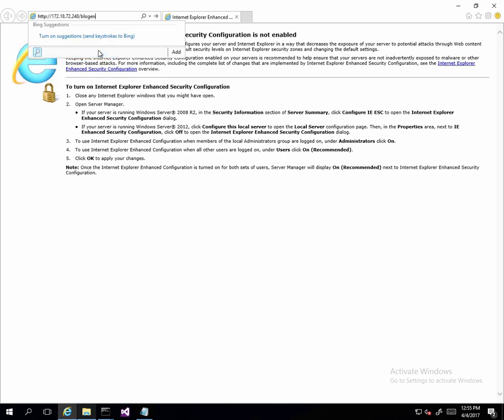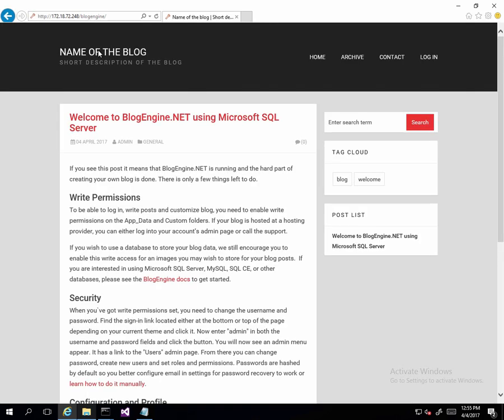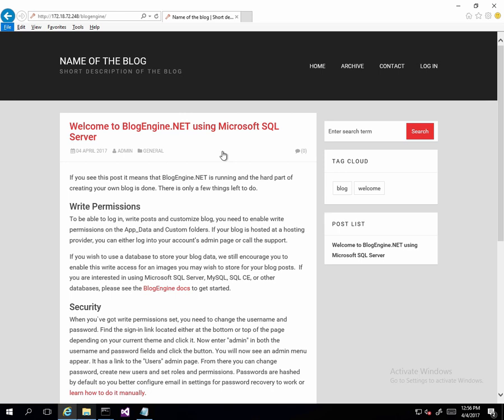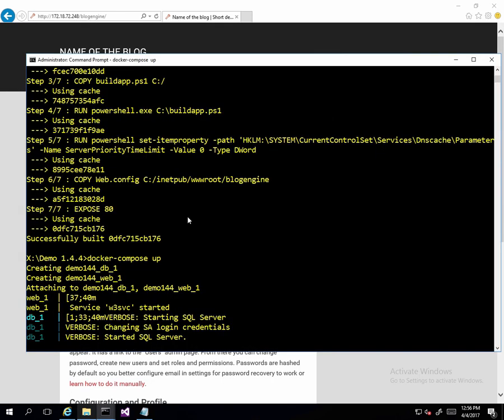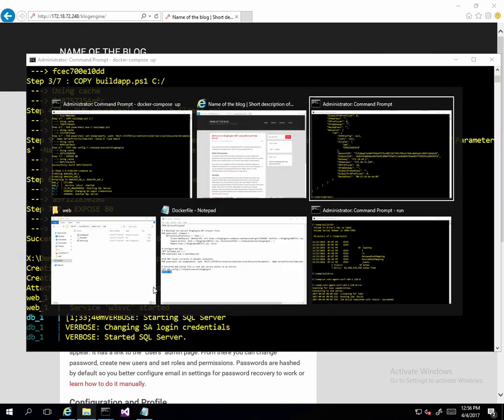And then I go to blog engine, because that's the location where my web application can be found that is hosting the blog engine. That will reach out to my SQL Server that's also hosted on this machine, and then we will see the blog engine running. And here you have it. So here you can see the way we can use Docker Compose to just set up multiple containers on the same machine and making them approachable through the network by the name that's defined in the Docker Compose file.